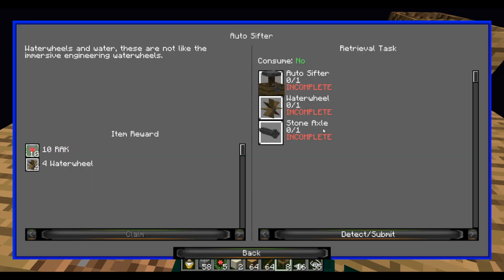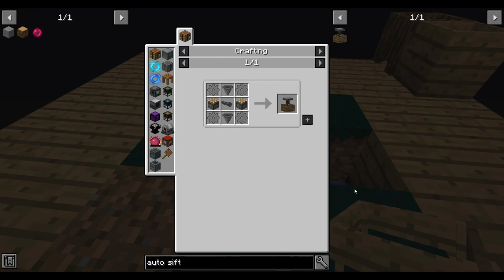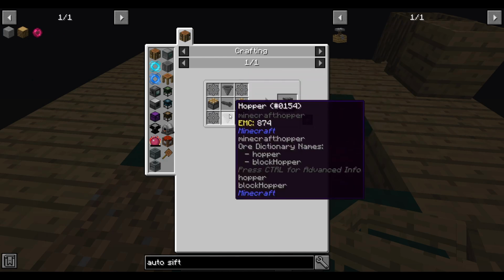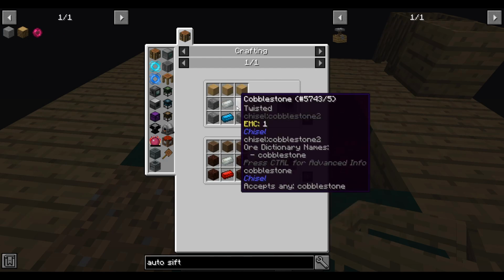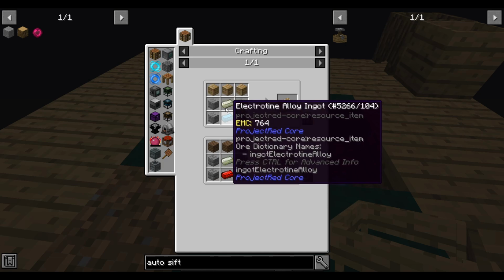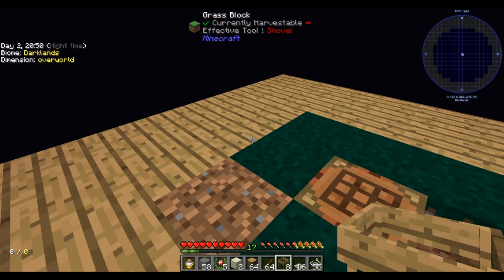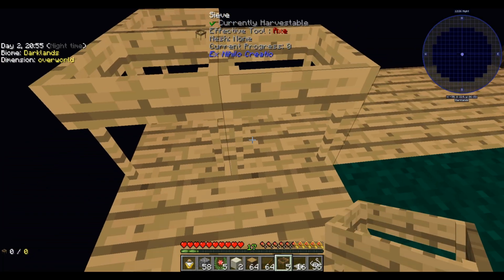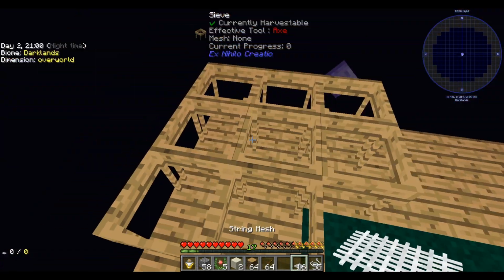So that can be automated with an auto sifter, which I don't think was there yet. Doesn't look too bad. Yeah, some stone, some iron, and I think these electrotine, some alloys, whatever. We'll get there later. So for now, let's place these down. So again, if we're gonna do 8, we put them like this.